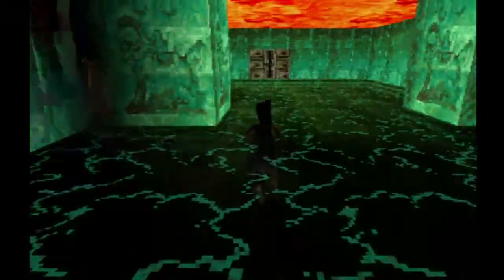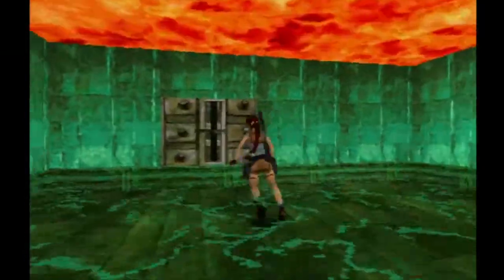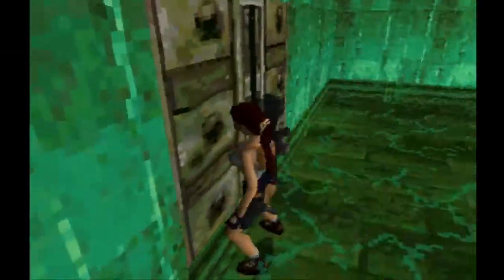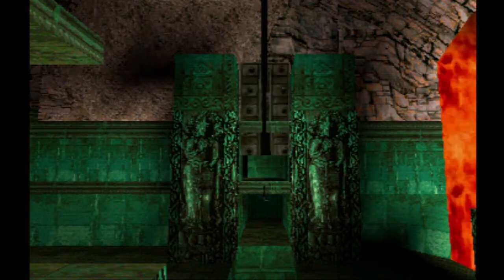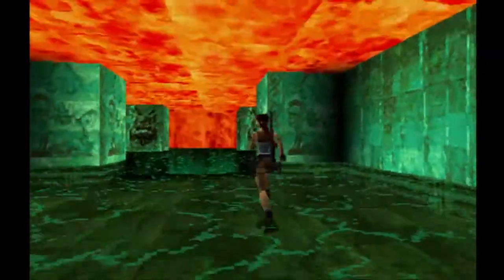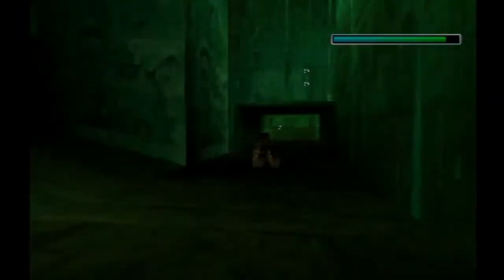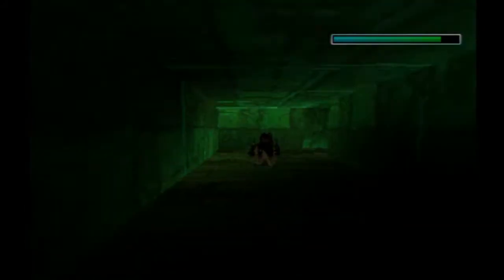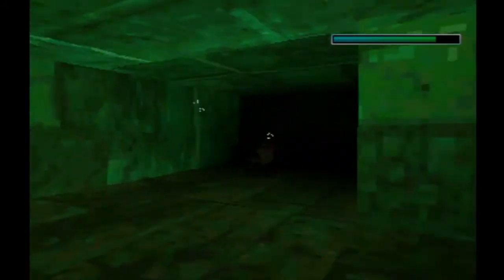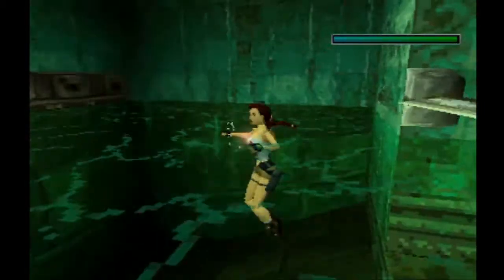Now we're below lava. There's gotta be some way out of here, though. I don't know what it is, but there's gotta be some way out of here. But I don't. There we go. Okay, this way. Can't see. Oh! Okay, so that's where we are.